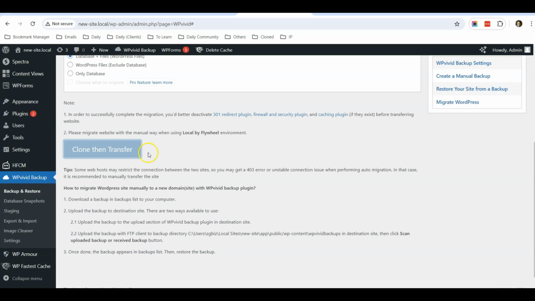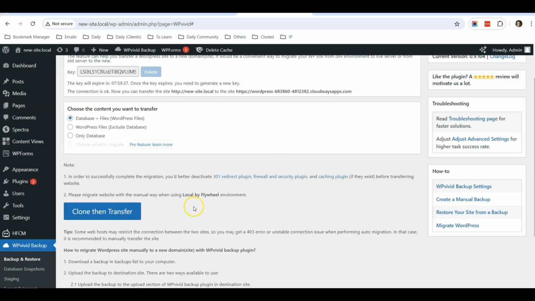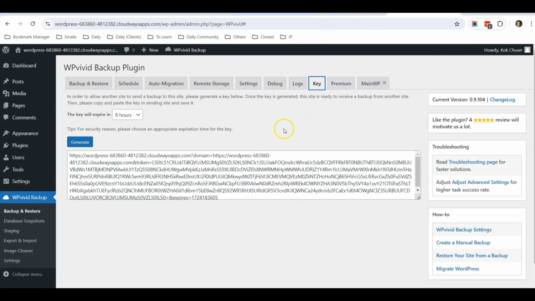So after I click on the button, it will process the script and it will load a progress bar. Okay, so let's wait for it to load up. Okay, so after a few minutes, the button becomes enabled again. So once you see this, then you move over to website 2. So these are the keys just now that we used.